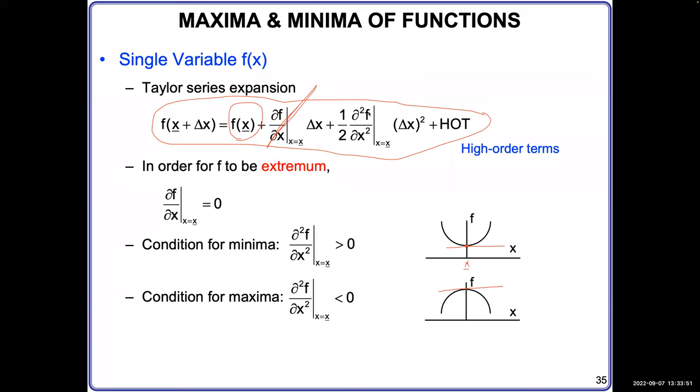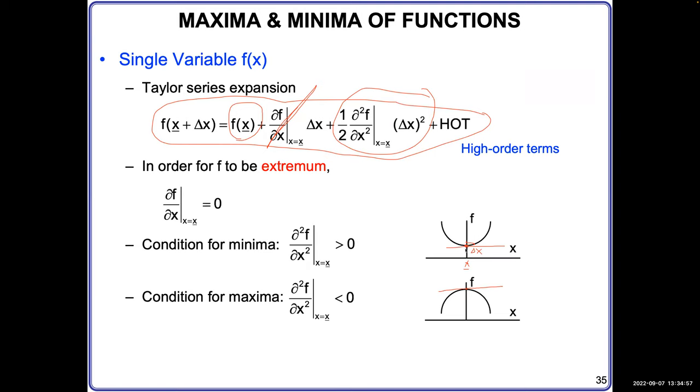Now, if I look at the second term and find this term is larger than zero, that means around this x underscore, if I walk towards the left with distance delta x, the f value is positive and added to the previous f of x underscore, and the final f value increases. You increase the value, meaning you are stepping away from the bottom of the valley. You are going up now. That means the point that has a zero slope indicates the minimum value of this function f. Okay.